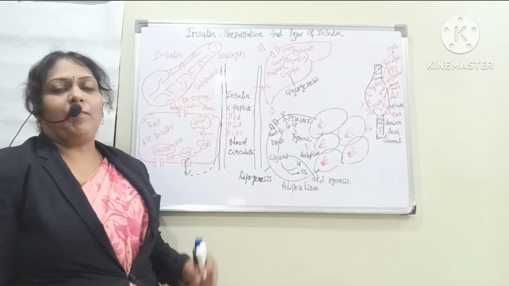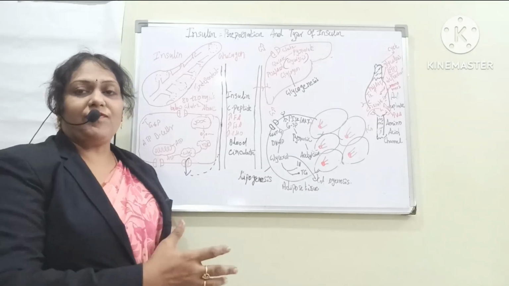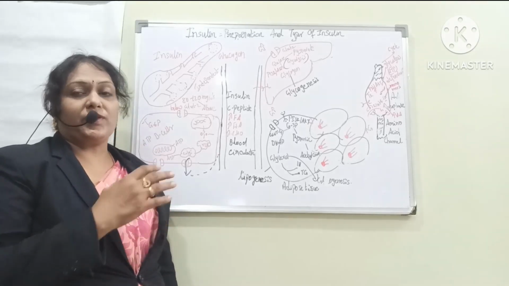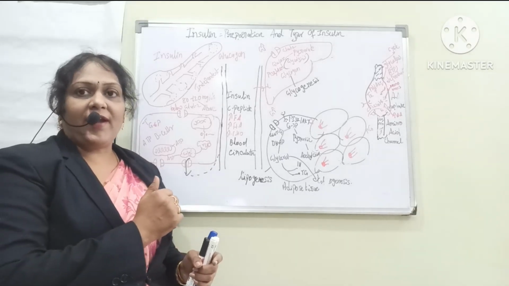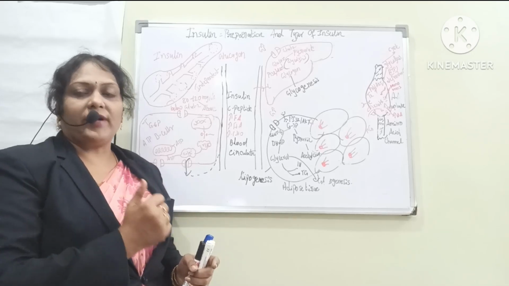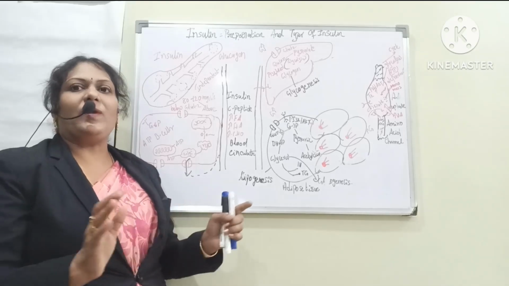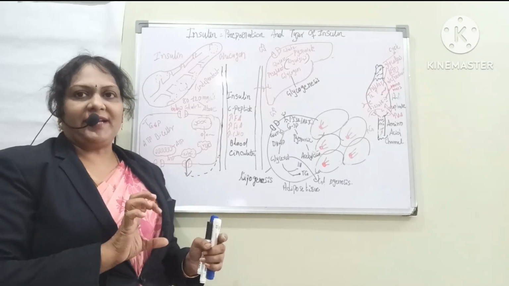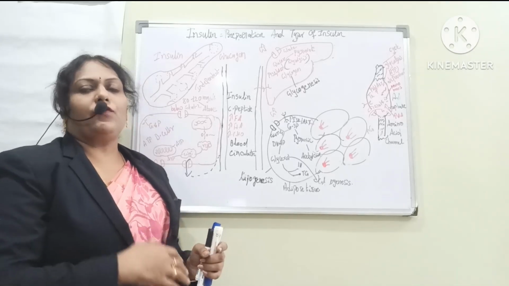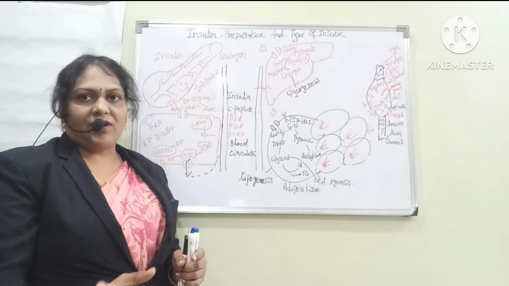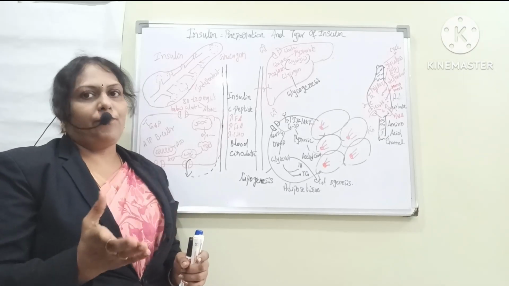Today we'll see about the transformation of insulin, how it is diversifying the glucose which is present in your blood circulation to various parts. That means it is diversifying to the liver, to your adipose tissue, and to your muscle. These are the three parts where the glucose is diversified and converted into different contents of proteins and fats, in the forms of triglycerides, glycerol, glycogen, and proteins.